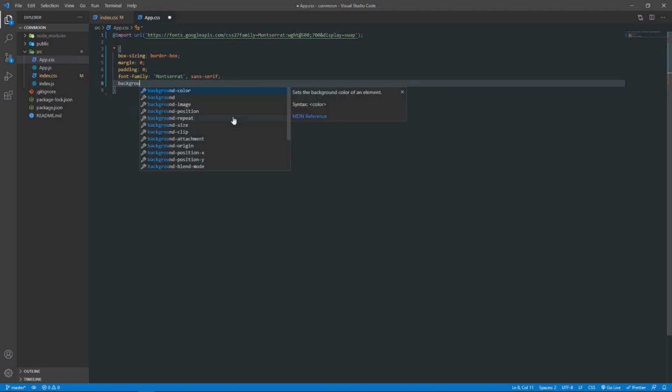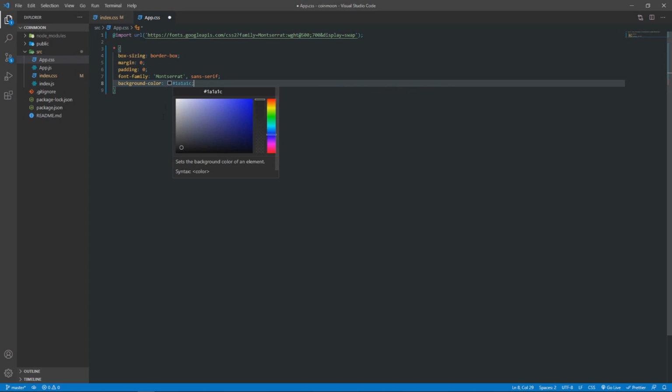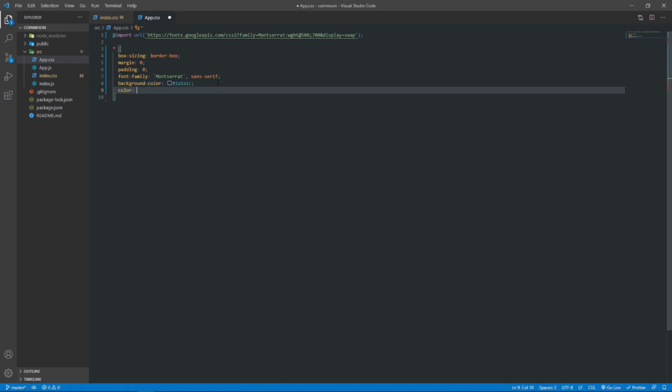And the background color will be 1A1C, which is this dark color. And the color of the text will be white, FFF.